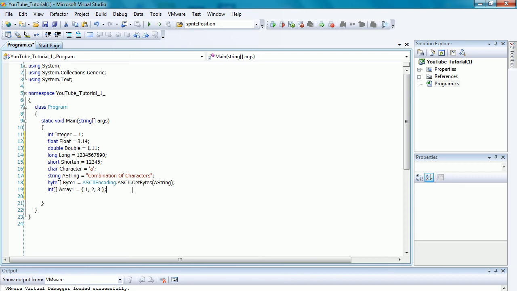This goes along with chars, but char arrays aren't very useful, really. So char array would equal A, B, C, that kind of stuff. Strings are just basically char arrays, so I don't use char arrays.